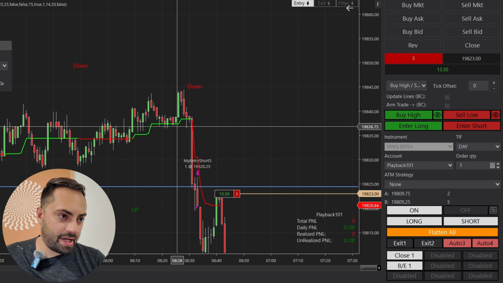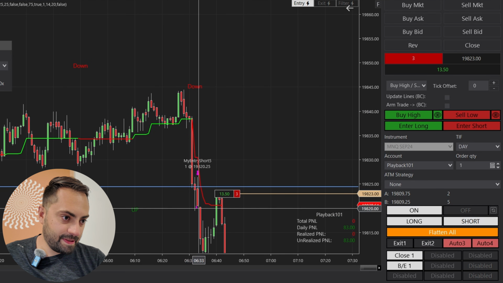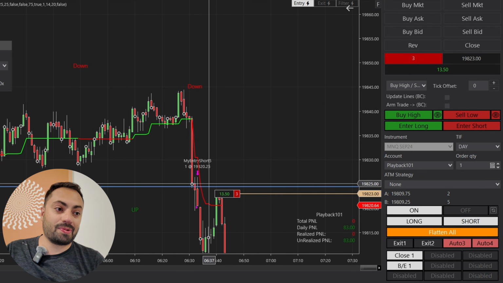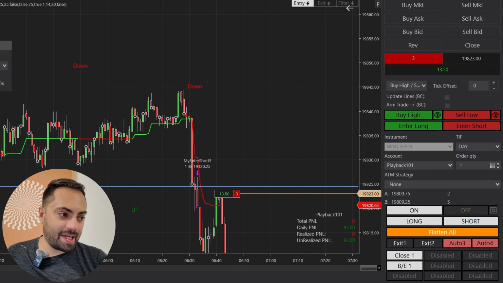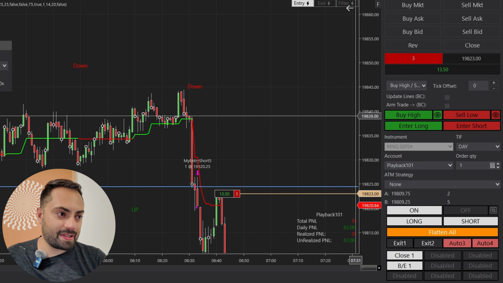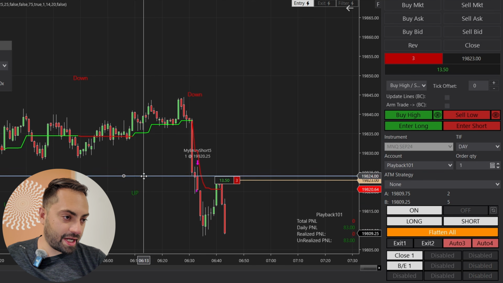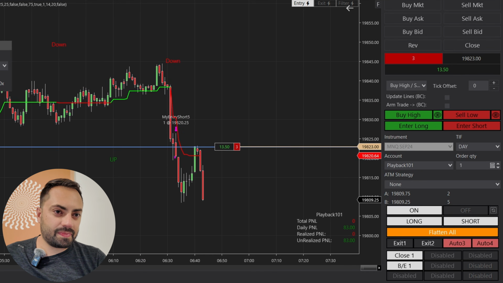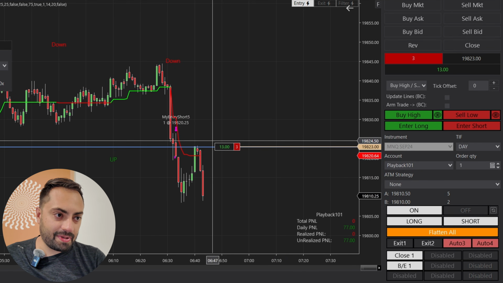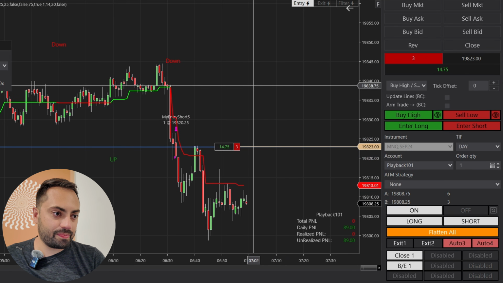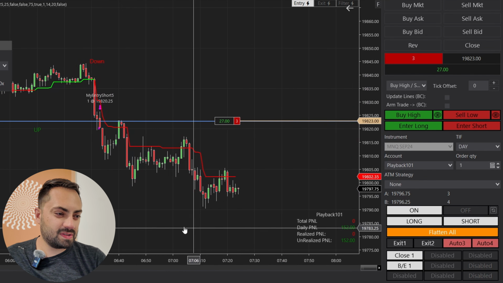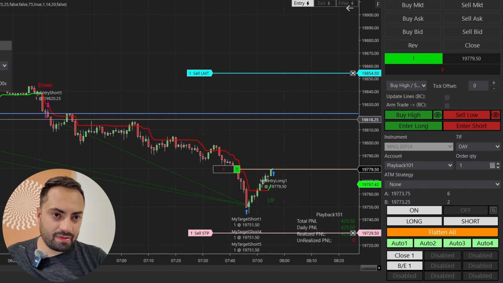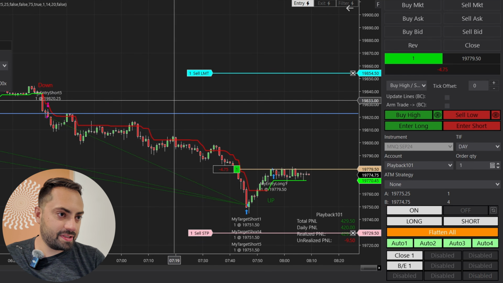So here we had our short signal and it triggered below the blue line. So into profit, it's good to go. It entered us into a trade. So now our new average price moves down to this level. So any add-ons must happen below this level. And there it hit our profit target.